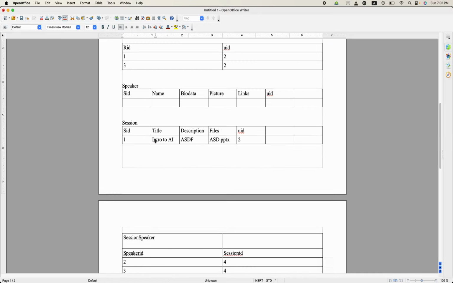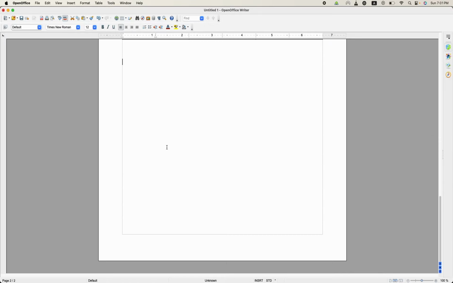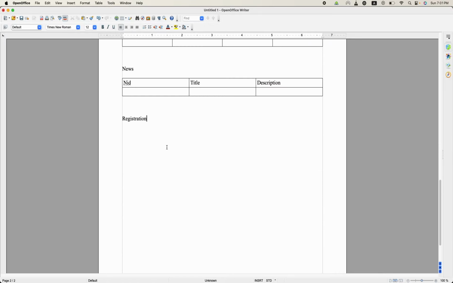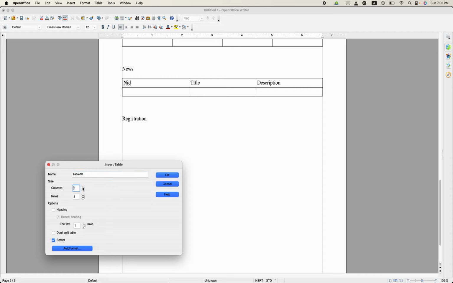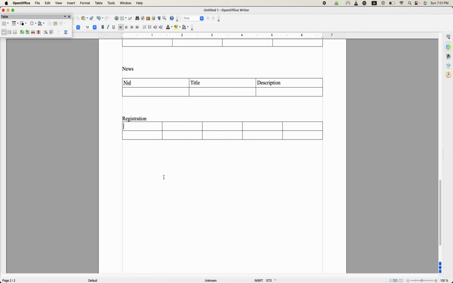Okay, so in normal circumstances what we can do is create a registration table. This is the registration ID, reg ID, then here we will have the user ID, who wants to be part of the event, and this is the event ID.